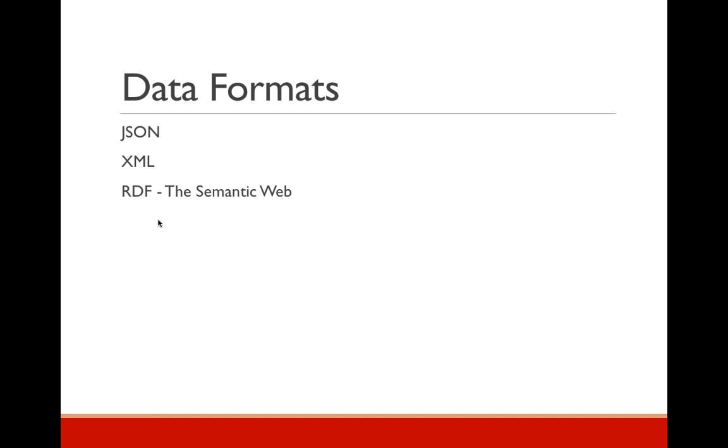So RDF is based on XML, but you can create your own schemas that actually have a whole bunch of logic built into them. So you can say these attributes can only be used on objects of this type, similar to the kind of structure that you get in an object-oriented programming language where you define objects, you define the attributes that go with them. You can make all kinds of conclusions based on that. It's really interesting. It's more complex than we want to get to in this course, but if you're interested in knowledge representation, RDF is definitely something to look into.